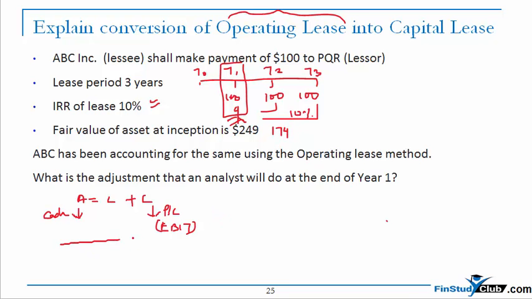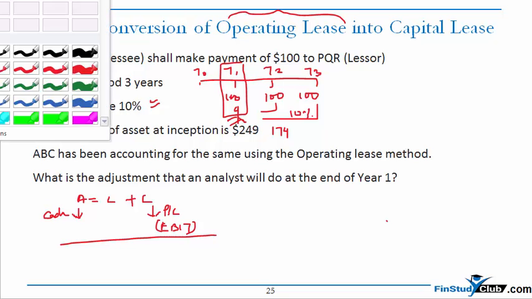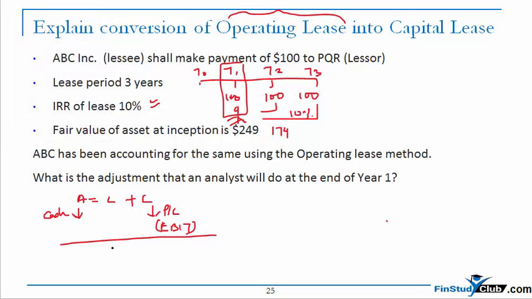So as an analyst I'm using a different color. I am supposed to increase the liability by 174 and reinstate a similar amount on the asset side. So let's say this was motor vehicle, so motor vehicle goes up and lease payable in the books of the lessee, lease payable is going to go up. So this is the Delta that the analyst will make, I am using the analyst in the black color.